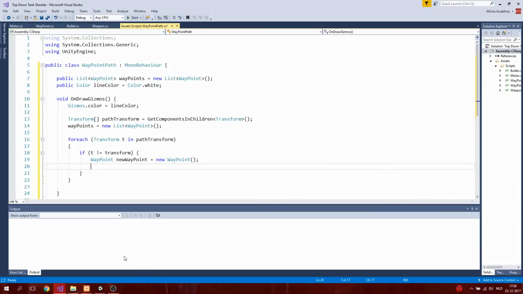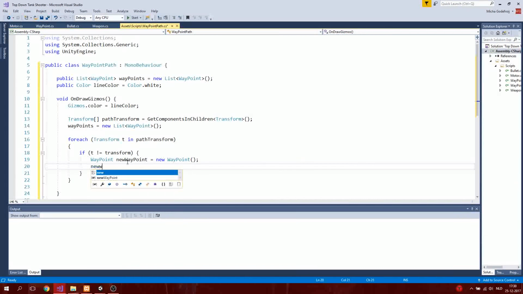So now we're gonna add our waypoint to our list of waypoints, because here we have an array of all our positions where we want the waypoints to be, but in this we're gonna add them.